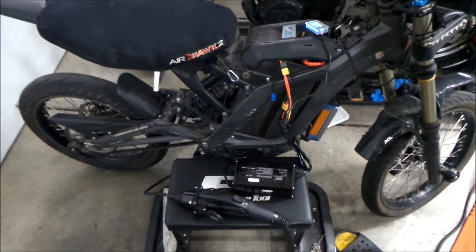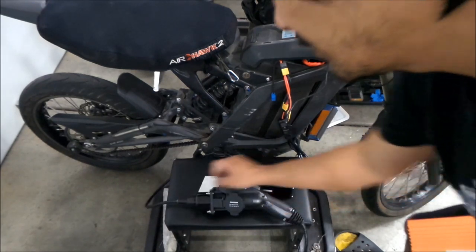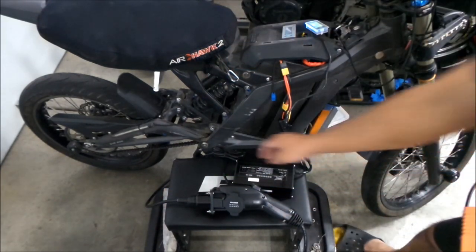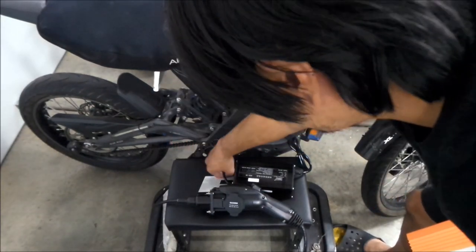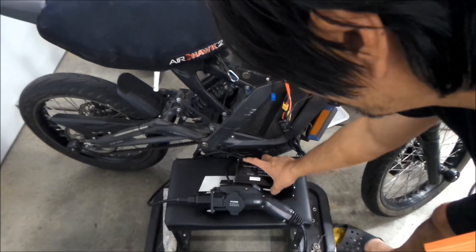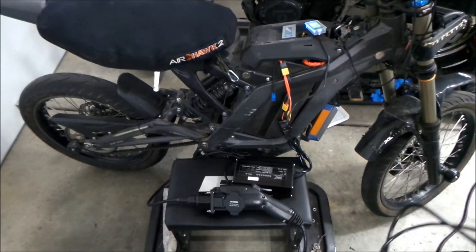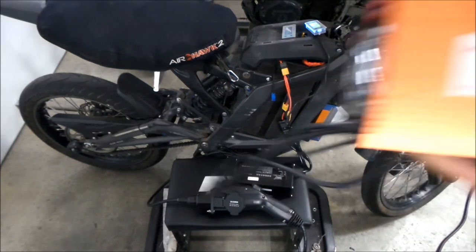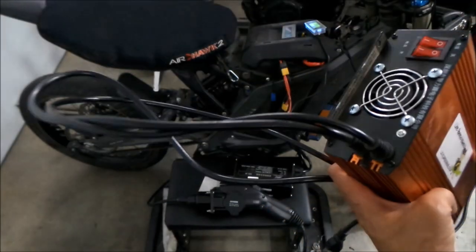Okay, but it is working, so as you can see, I'm getting 220 volts power out of this puppy right here. And it works like a charm. Let me see if the plug gets hot. Yeah, no, the plug doesn't get hot at all. It's running nice and cool. The fan works great. So this is going to be my charger when... Another reason I can't use this is I think this only works at 110 volts.